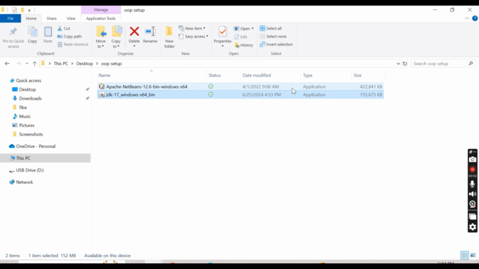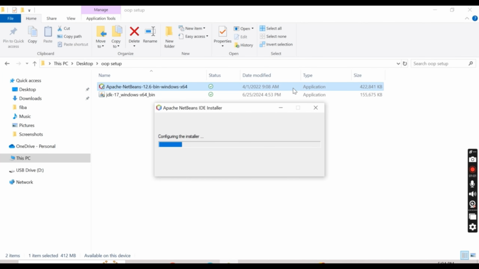Now you have to download the Netbeans. Click on the setup. It will take more than like 2 minutes to install.